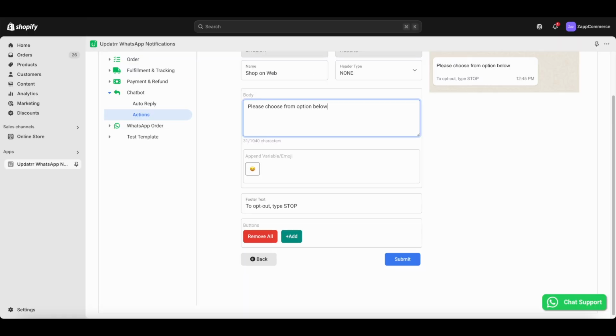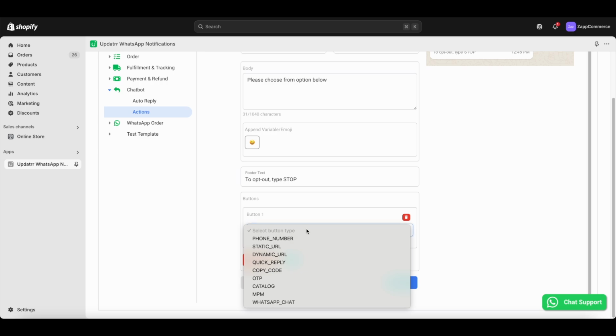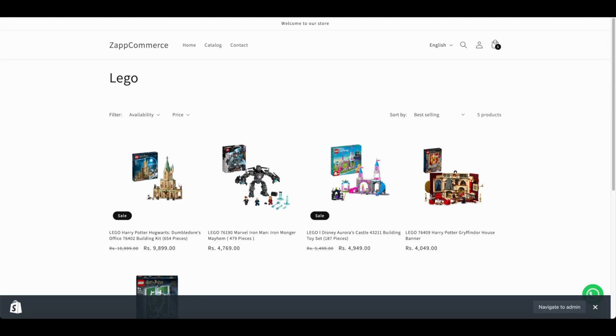So here we will give two options. Shop all will redirect to all categories. To redirect to all categories, we will just open here.